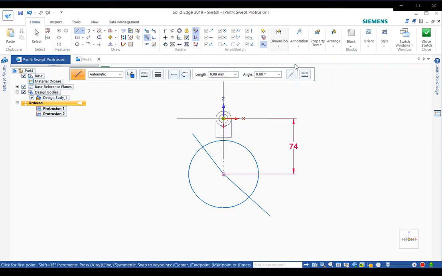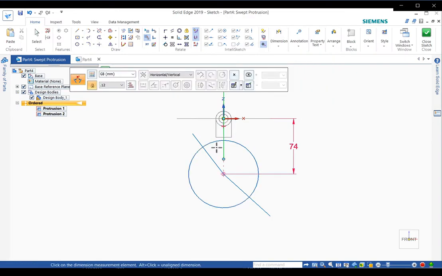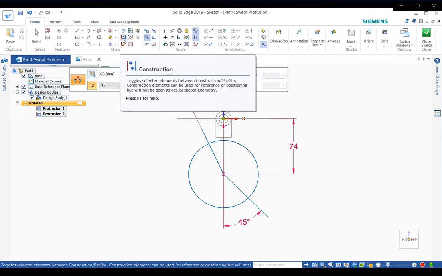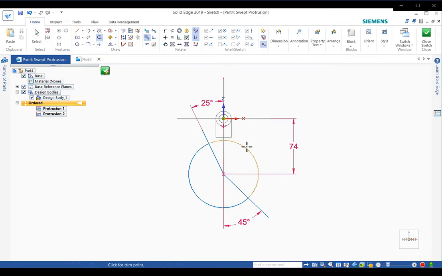Go to dimension. This time it is the angle between the vertical line, click, this line, click, and drag it away, click, and type 25. That's the angle we need on the drawing. And click this one and click the vertical line, and we can drag down. The angle here is 45. Type enter. Now we can remove the lines we don't need. Okay, so that is the path we need to draw the body of the hook.